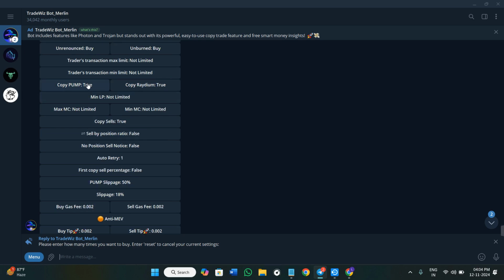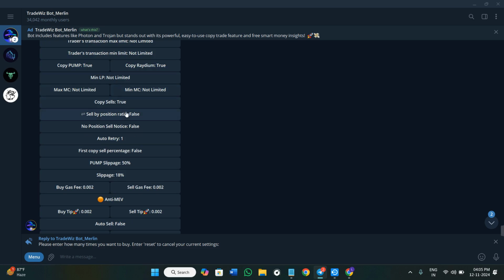If you want to copy the pump fun address, meaning that if your target address is trading in the pump fun coins, and if you want to do that, you can keep it as true. But if it is false, it simply means that you won't be able to copy the pump coins. Similar is the case with Raydium. You can even provide minimum LP over here. If you want to set the minimum and maximum market cap, you can also do this with the option.